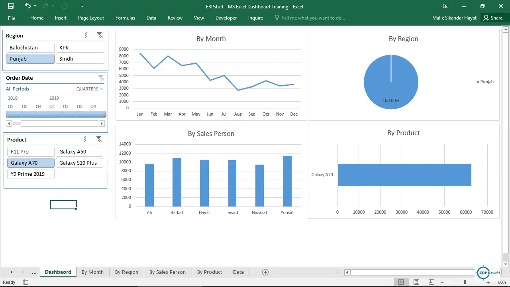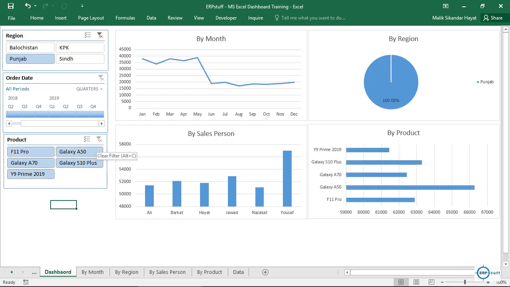Since it's by region, it is showing one region, so it will show the pie chart only for that region, for all products, right? So it's dynamic. If you change anything on the left side for these slicers, the whole four charts will change.